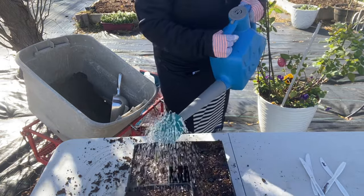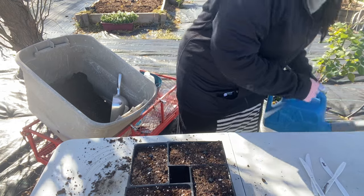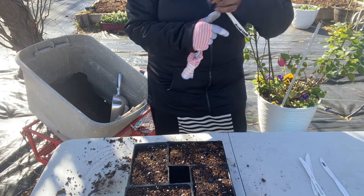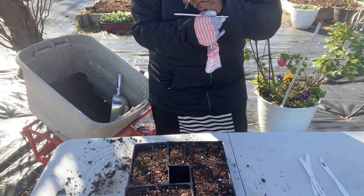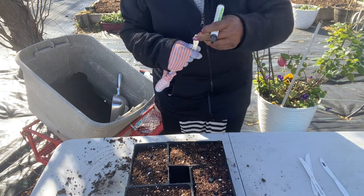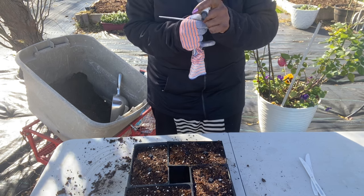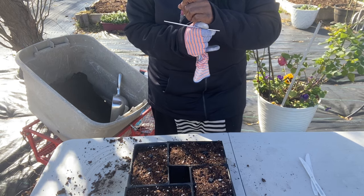So I crossed out what was on the back of these labels because I didn't go inside to get any labels. I just found some out here in the garden. One of them had ground cherries on it, so I knew that wasn't going to be what I was planting. I could have left that. So I have some Napa cabbage. After the other day, y'all, I'm gonna try to improve on my handwriting on these labels, because I could not read my own writing. I was saying it was California something, but it was cauliflower. So that's another Napa cabbage.